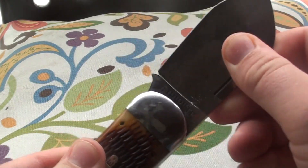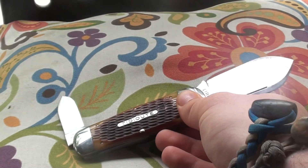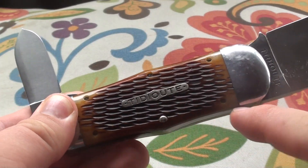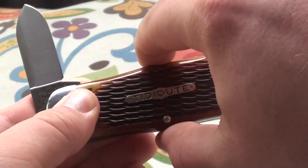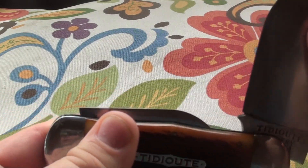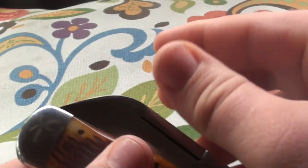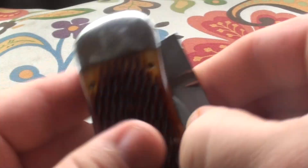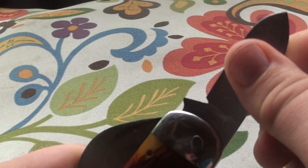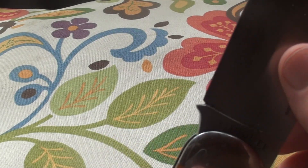I'm going to go ahead and open this up. There's the big blade right there, and there's the secondary blade. This knife is a jumbo swell center elephant toenail or sunfish because it's big and it swells up in the middle. The pull weight — I'd say it's an 8. On the master blade, you really don't need to use the thumbnail if you don't want to; you can easily pinch the blade and open it. The secondary blade needs the thumbnail and it is also a number 8. Locks up solid — absolutely no wiggle play in any direction. It has a nice snap, a nice walk and talk when it closes and opens.